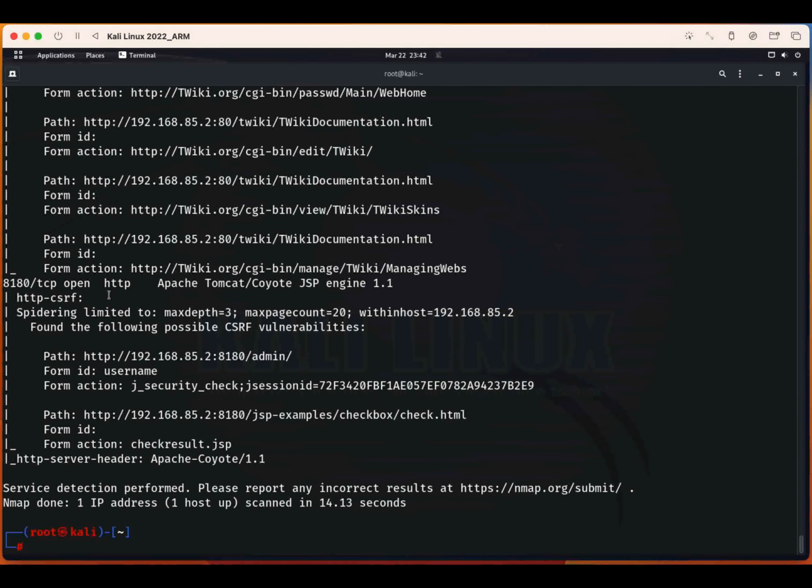Okay, so this is just a quick overview of Nmap scripts and how to use them. This video will provide you with a good start if you want to get deeper into more script options. And finally, I hope you found this video useful.